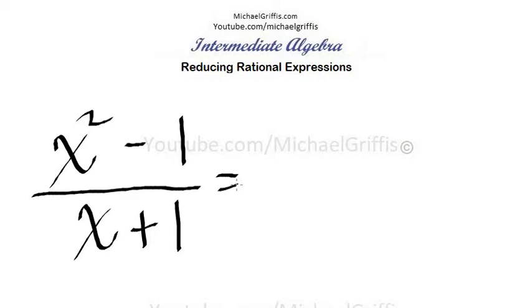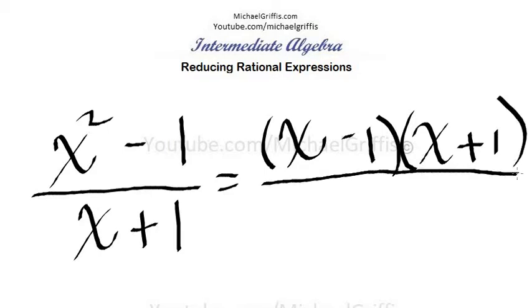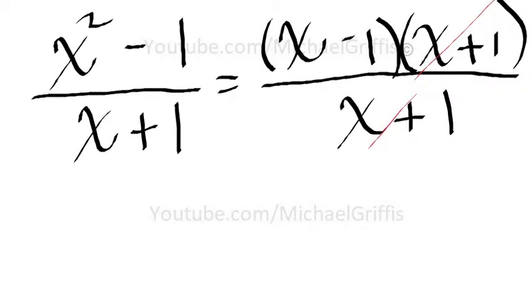So if we factor the numerator, that's the difference of two squares, x squared minus 1 squared. 1 squared is just 1. Right, so this goes back to factoring binomials. We have x minus 1 times x plus 1 when we completely factor it, over x plus 1. What happens? Well, we can cancel these two terms out. What do we get? We're left with x minus 1. So all that reduced down to x minus 1.